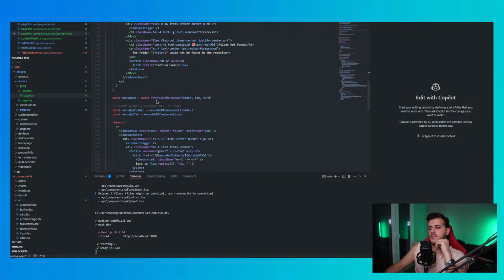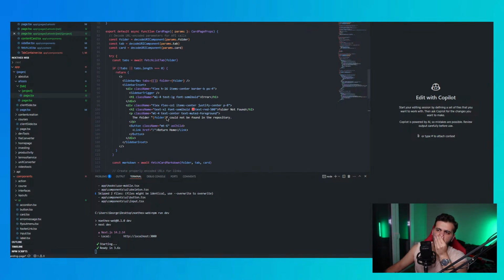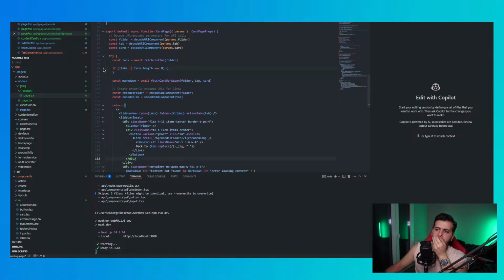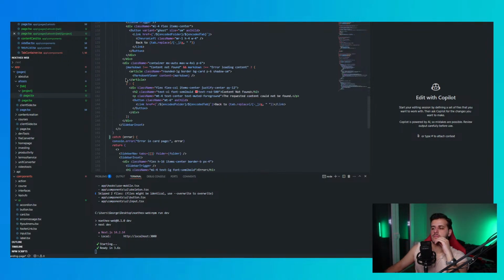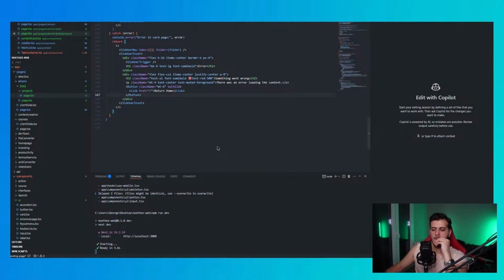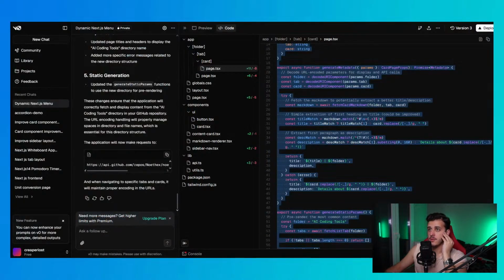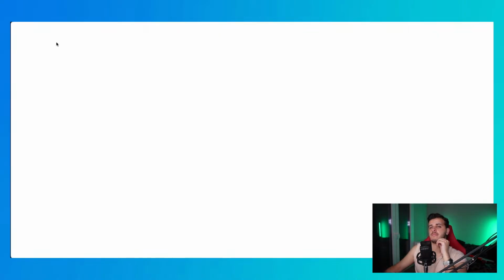Card page. What is going on? I'm scared. I'm so scared to open up the page. No jokes.